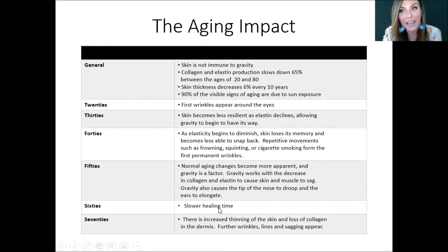60s, slower healing time. So remember, with the VST and when you're doing refit treatments, which is targeting tightening of the skin, older than 60, we space the treatments out longer. It's every 3 to 4 weeks instead of every 2 weeks for tightening of the skin because it's a slower healing time. You need to give that time for healing and collagen elastin to actually start to do its thing. Give time for those fibroblast cells to get in there and start to produce. And if you don't, you're just creating an injury after an injury, and you don't want to do that.